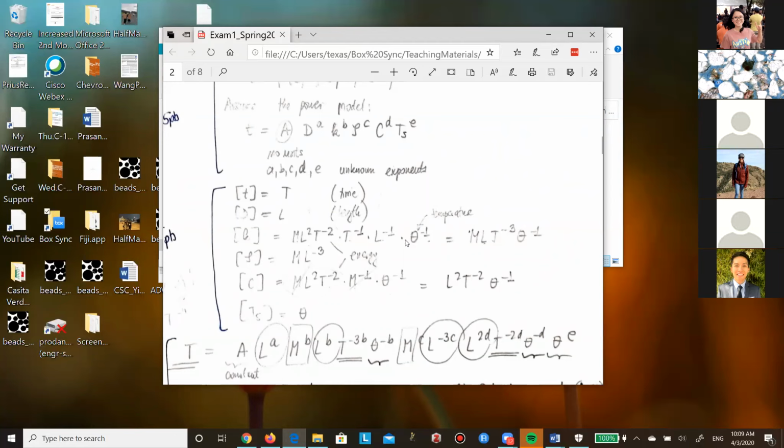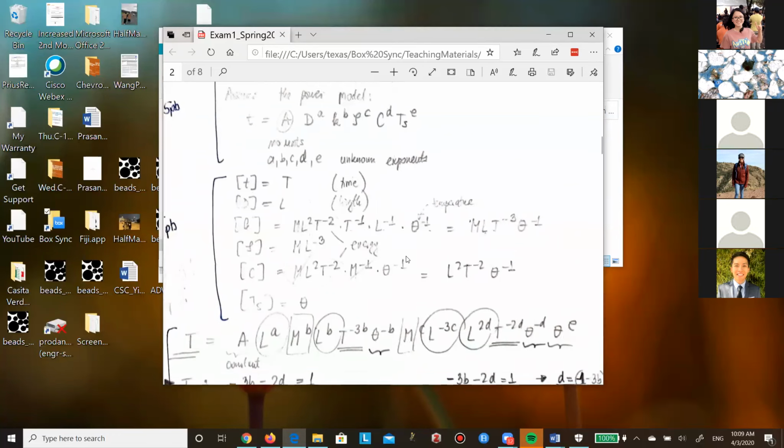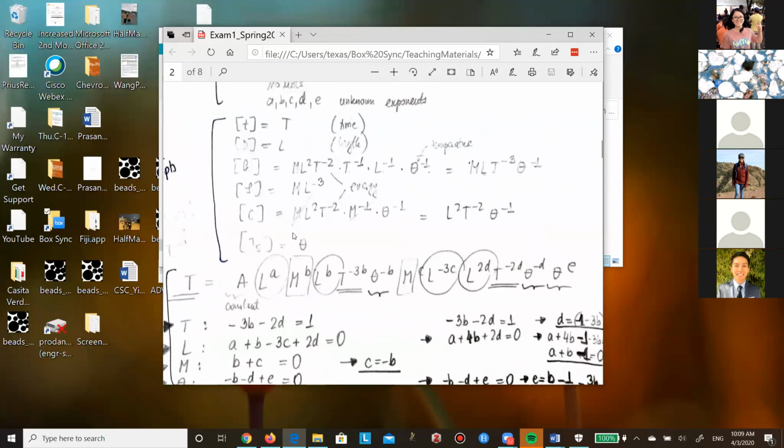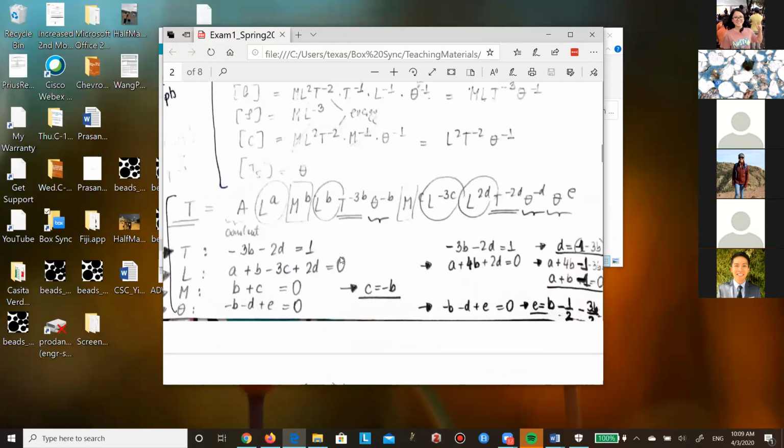So it can be expressed in terms of more fundamental units. And a few people forgot or did not properly include temperature, which I'm referring to here as theta. You can also relate this as kilograms, meters, and so forth. That's just fine, but I'm sticking to the notation from the class. And then after that, I have a unit of time on the left-hand side, and all of these variable units on the right-hand side. So I have to make sure that my dimensions match.